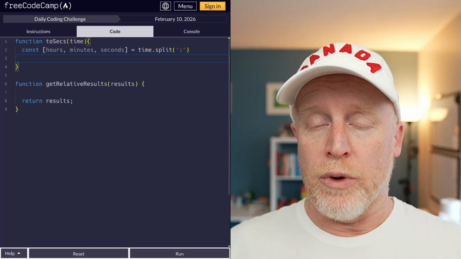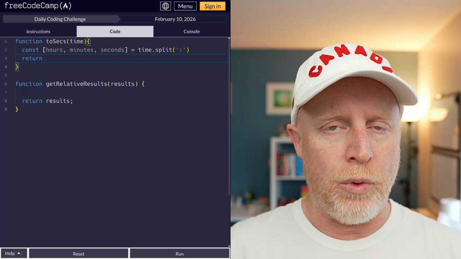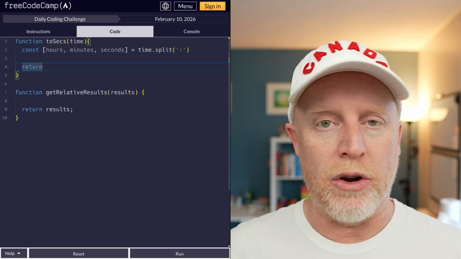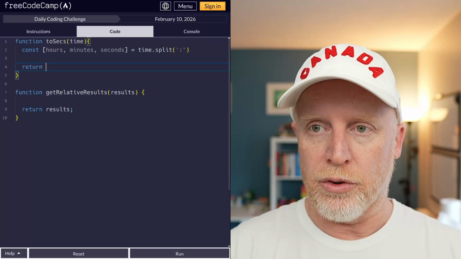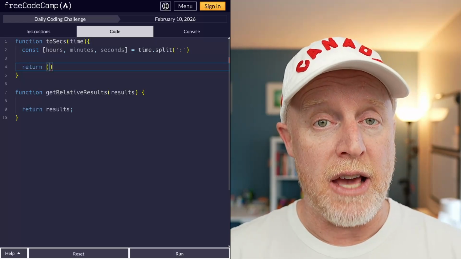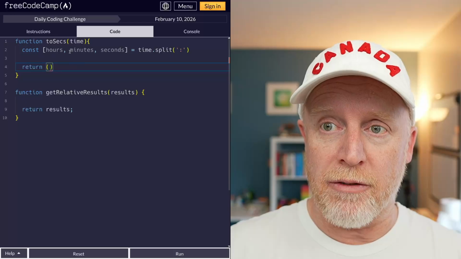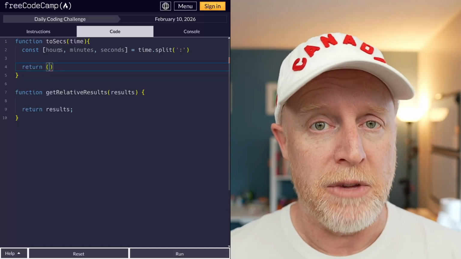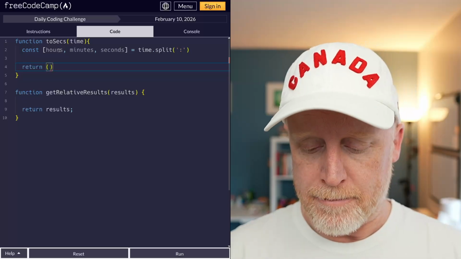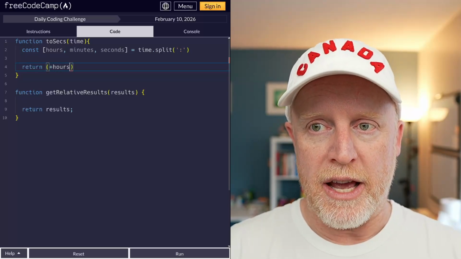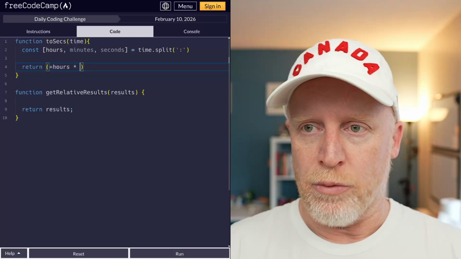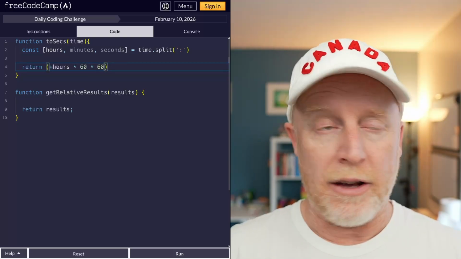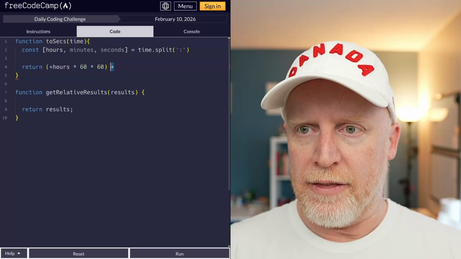From here, we do some math, okay? But we can return directly so that it's easier. We don't need to calculate it and then do it. We can just do it. So the first part is the hours, okay? Now remember that everything that comes off of this split, it was a string, so we're splitting it. It is still a string, even if it's a number value, okay? So we're going to force that to be a number, okay? And then we times by 60 minutes, times by 60 seconds. Excellent, okay? We're going to add that.